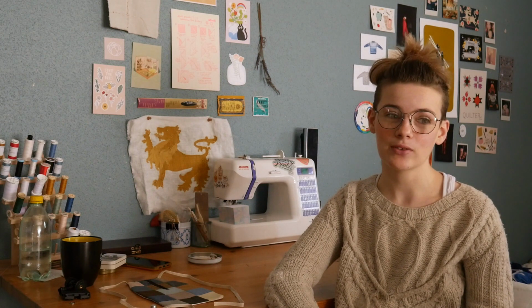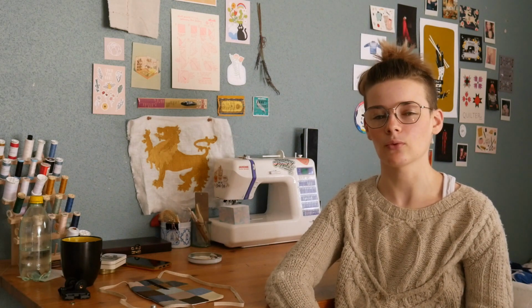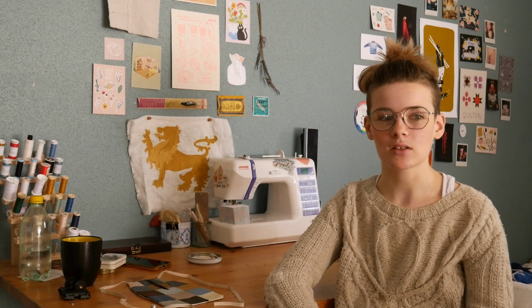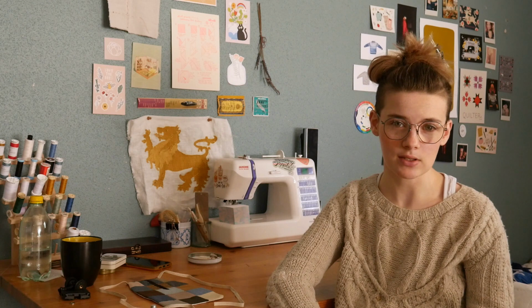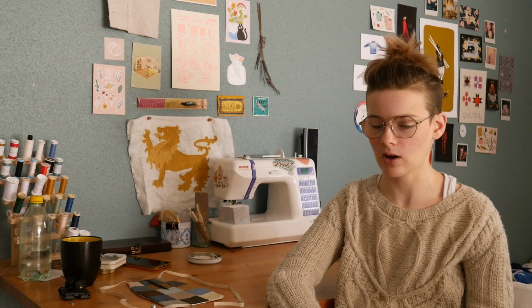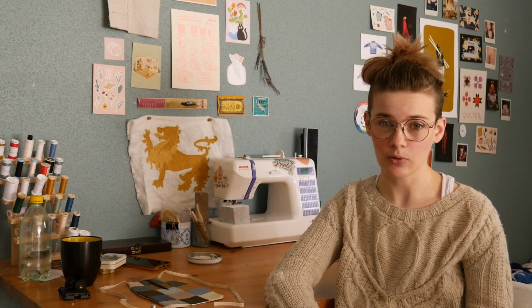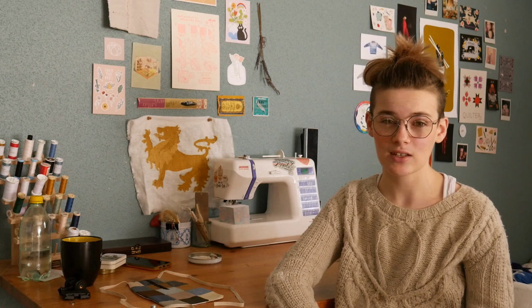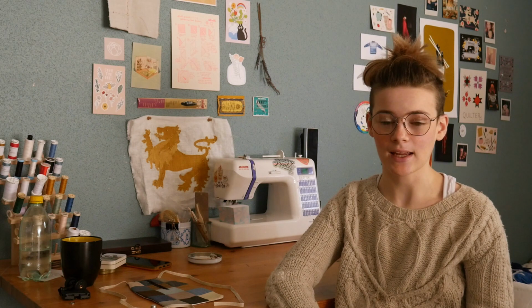And I couldn't figure out from the pictures from museums how they were backed, if they were left raw, or if the edges were just whipstitched. I had no idea. I figured I would back it with something, so I backed it with some linen scraps. It was overall a very quick and easy project. I finished it in like a day. I could have finished it in a day, but I was filming and it got late, so it actually ended up being a day and a half.